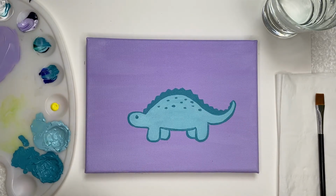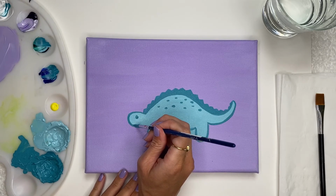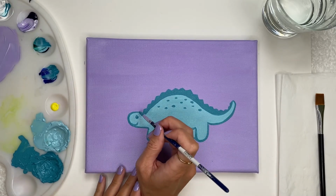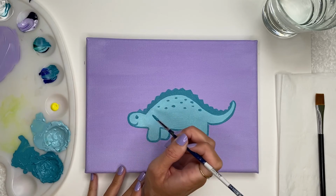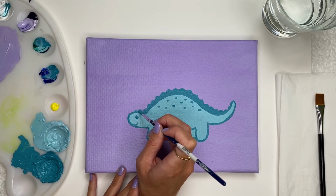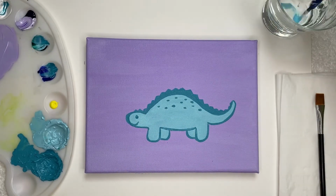If you want to give your dinosaur a little smiling face, then you can just take some of this darker shade, and we're just going to do a small curved line going up. I'm then just going to add a couple of little triangle shapes just up here where the dinosaur's head is. So just with that same darker shade, one smaller one, one slightly bigger one. As soon as you're happy with that, I'm just going to wash off my little brush again.